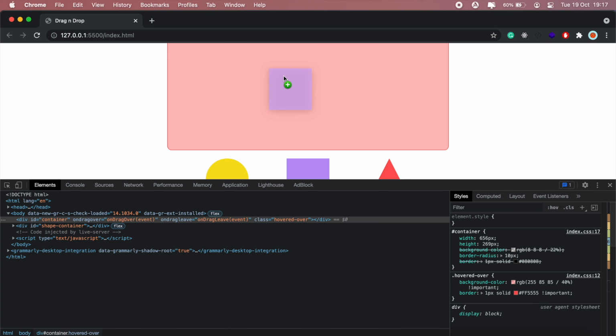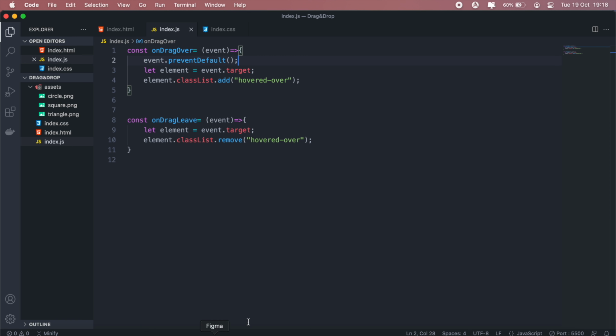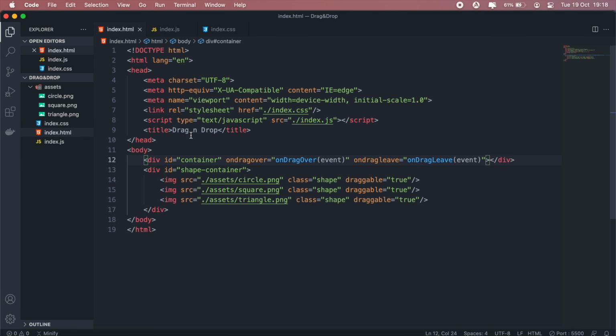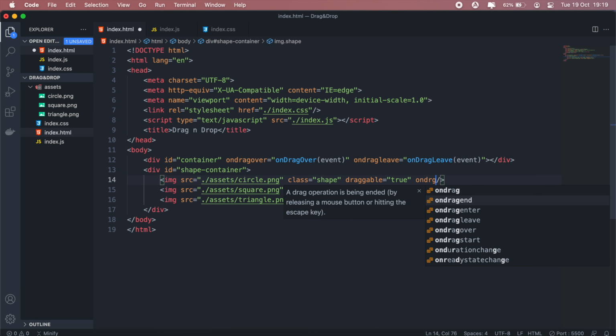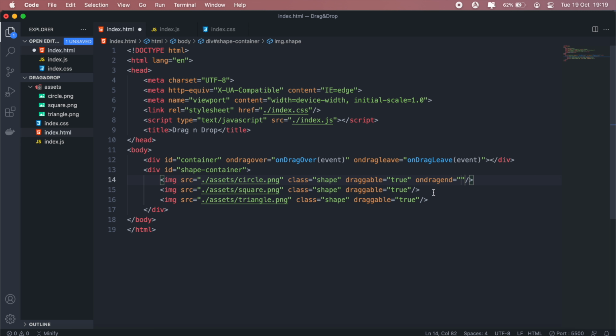And then as you can see, if I just leave an item there, meaning I don't hover out, the color remains. So what we need to do now is head back over to our HTML, and then I'll need to come here and add an on drag end. So this event will be fired when we finish dragging the item. So I'll just say drop shape, right? Then I'll add an event.